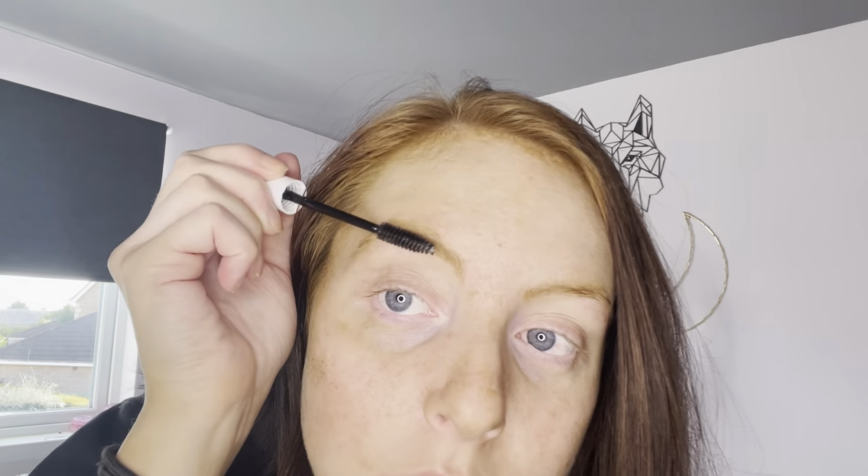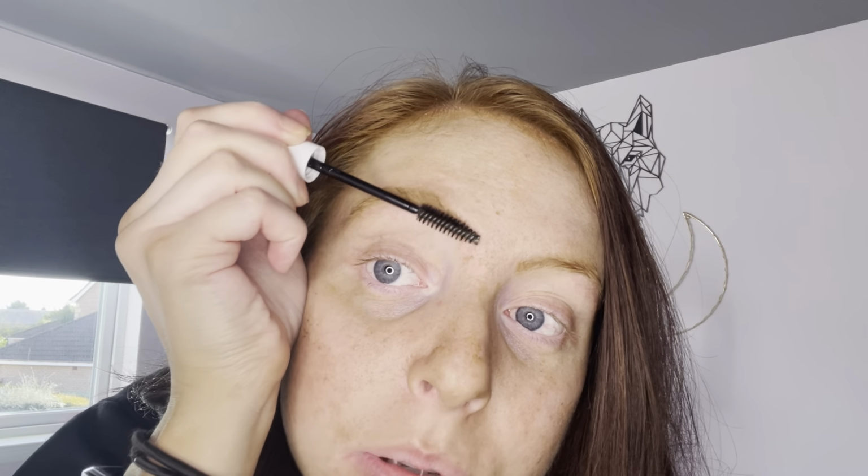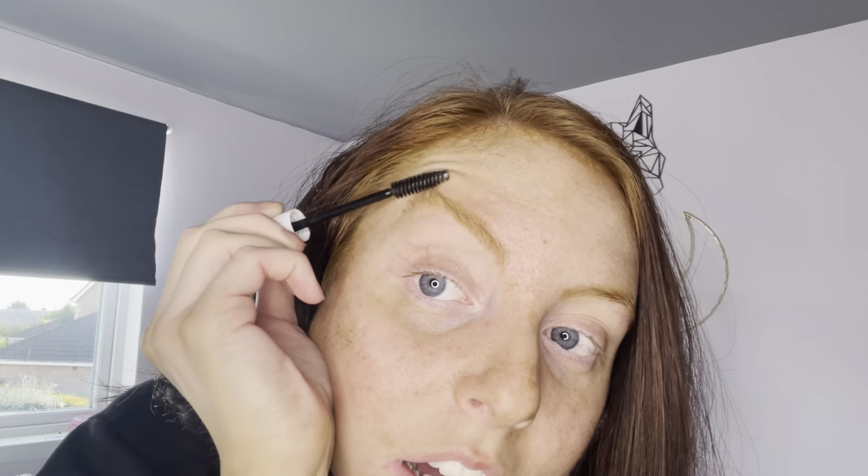But yeah, so basically what I do is, before that, I'll put on this NYX Control Freak, basically an eyebrow gel, and I just brush it, because my eyebrow hairs grow horizontally. So yeah, I'll just brush my eyebrow hairs up, see how they don't follow a nice shape. So yeah, I'll do that. Okay, so that's them both done.